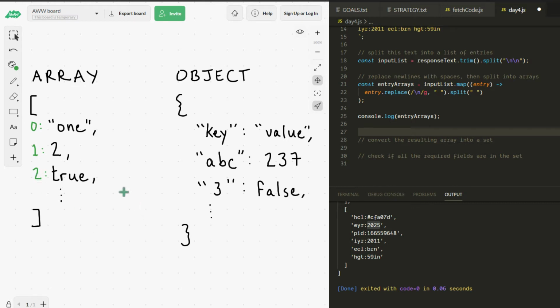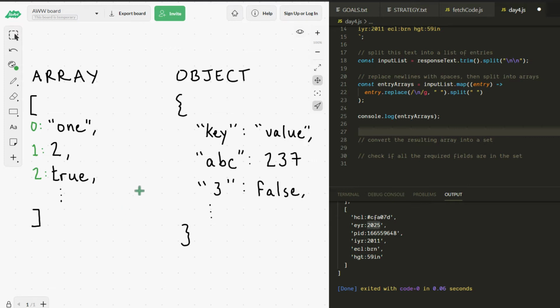Now keep in mind, in both cases, the values can be whatever. It could be a string, it could be a number, it could be a Boolean, it could be a function. It's totally up to you. In some other languages, and indeed in some parts of JavaScript, that's not true. For example, we have something called a typed array, which is a lot more strict. We can't change the size of it. We can't put different types of data into it. We can even be specific about the size of integer we want to put inside. We would usually use those if we're trying to really micromanage the efficiency of our code. We're probably not going to worry too much about that, but hey, if anyone's interested, we can.